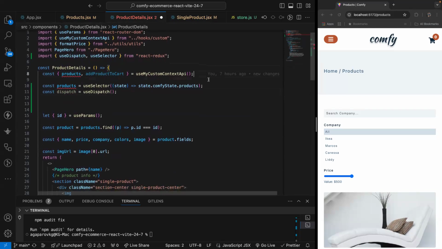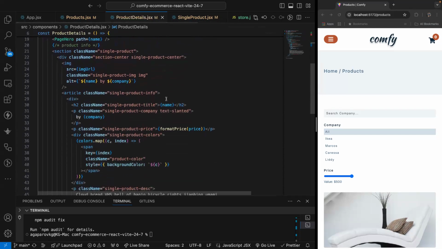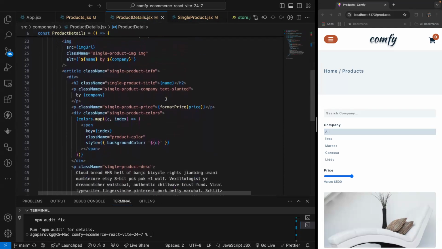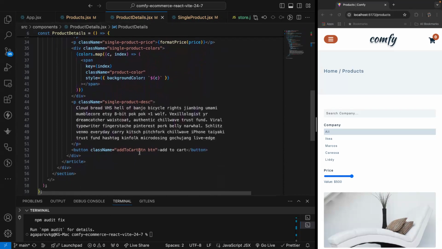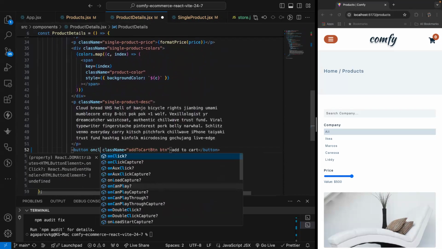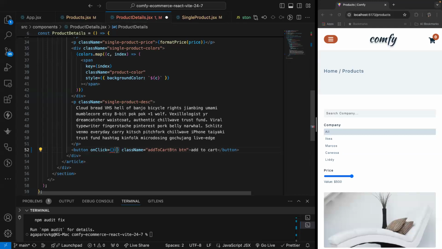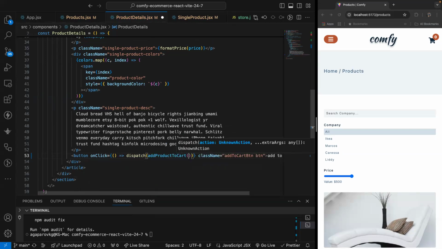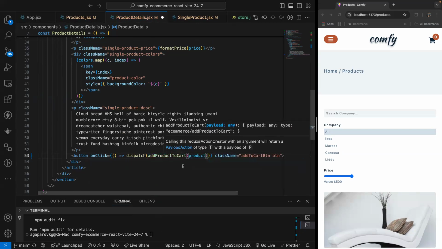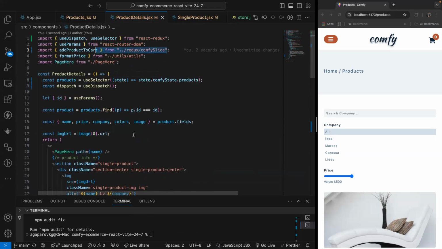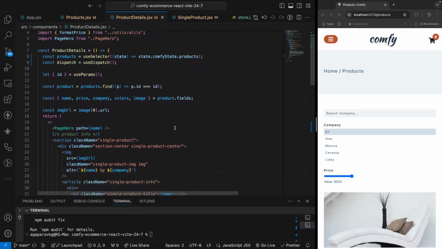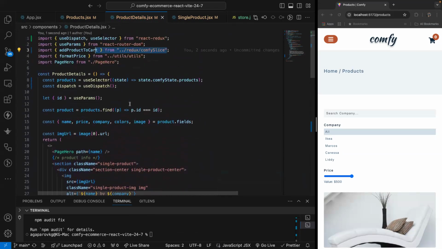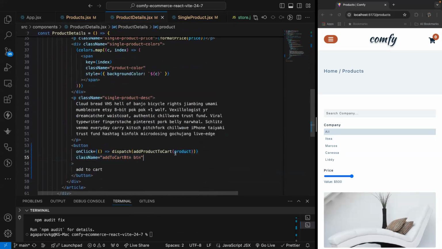So I don't need this guy right here. Dispatch. Cool. Price format. Add to cart. On click. Dispatch. Add product to cart and provide the product. That product comes from cart slice. Yes. Dispatch. Yeah, we should be good. The product is the product, and this product is this product that we pass.